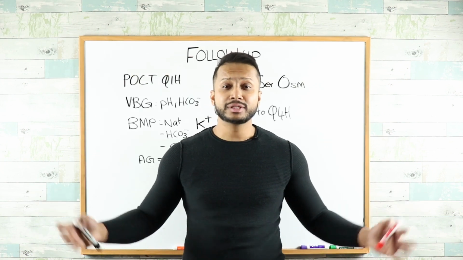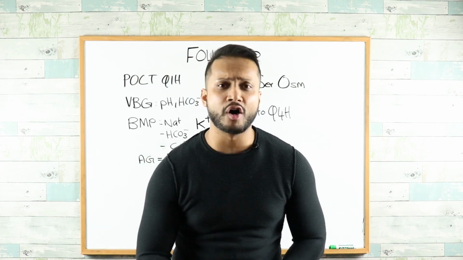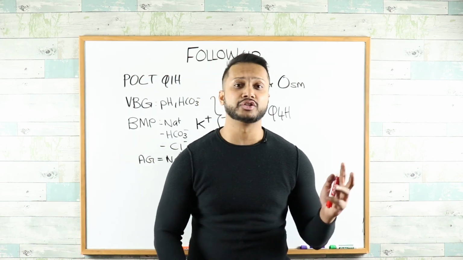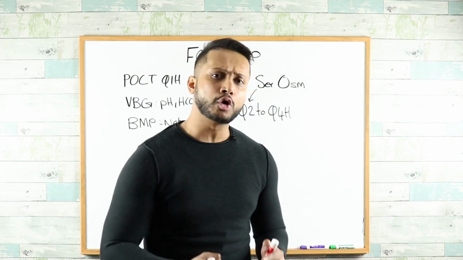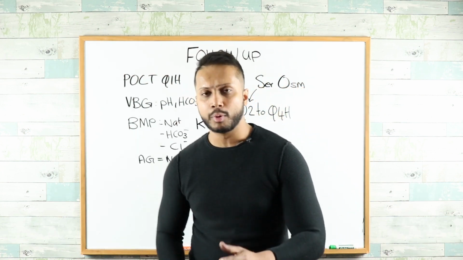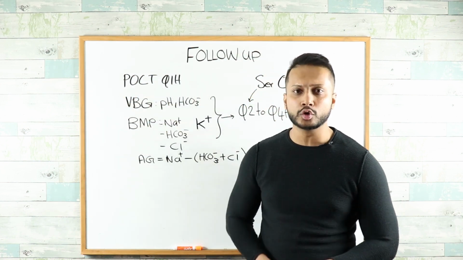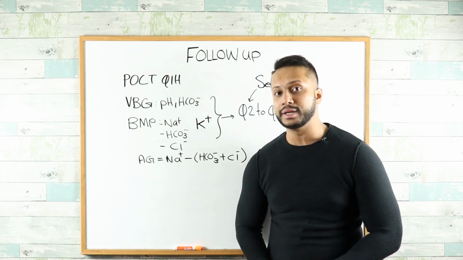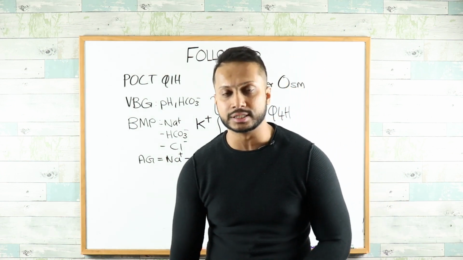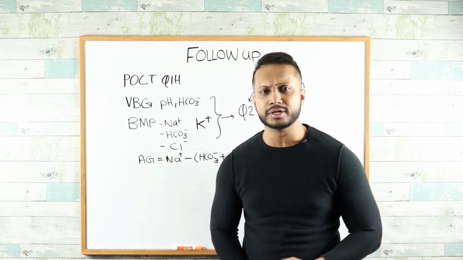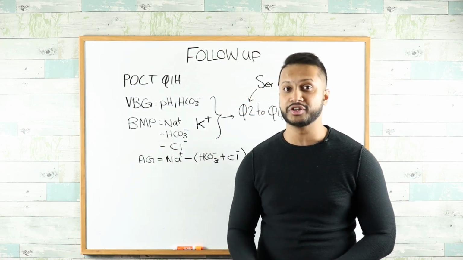Alright guys, now that you've actually mastered the art of managing DKA and HHS with your IV fluids as well as your insulin drip, we can go ahead and talk about what you're going to follow in your patients in your ICU. Number one, you're going to get a finger stick glucose every 1 hourly. The reason you're checking your finger stick every 1 hourly is for 3 important reasons. Number one, you want to see if you're attaining your target decrement of glucose, which is 50 to 70.